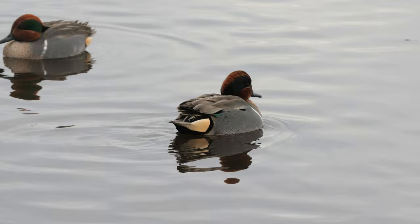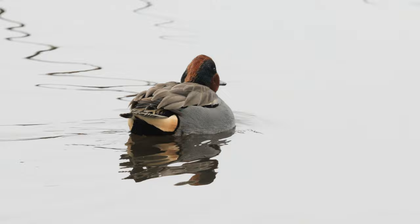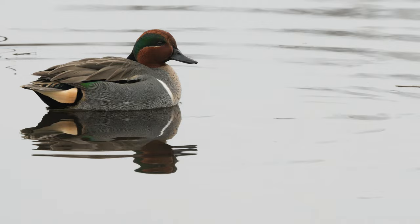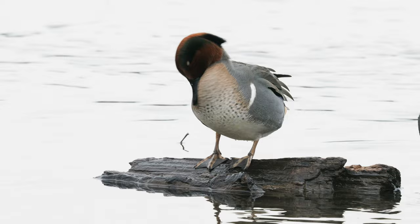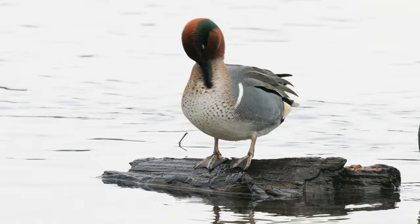The lighting conditions are not great, especially when you're working on water. You've got this silvery grey colour because it's reflecting the grey sky. I like colour in my pictures so I'm happier when I'm working on water to have a blue sky and a blue reflection. Also with this sort of lighting conditions you've got to start to overexpose. For this shot for instance I would be two thirds of a stop over because of all that silver water behind the bird.